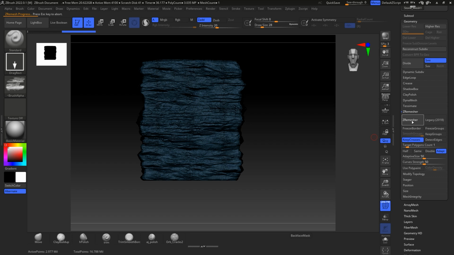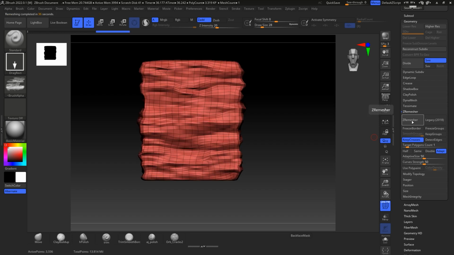Z remesher is better than a different function that Zbrush has, that is decimation. I prefer Z remesher more than decimation. Yes, as you can see now, our Z remesher is done, and let's check our poly count.